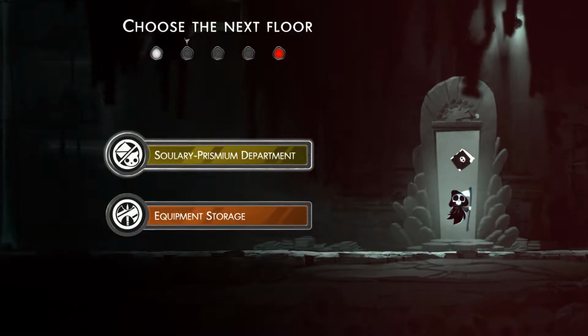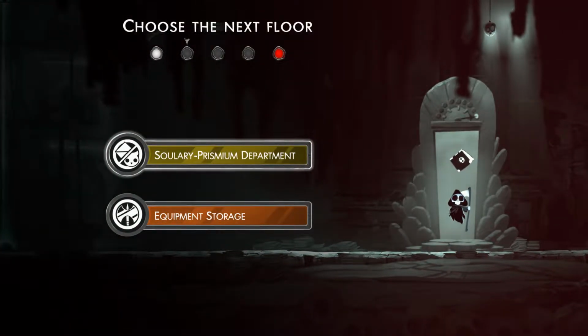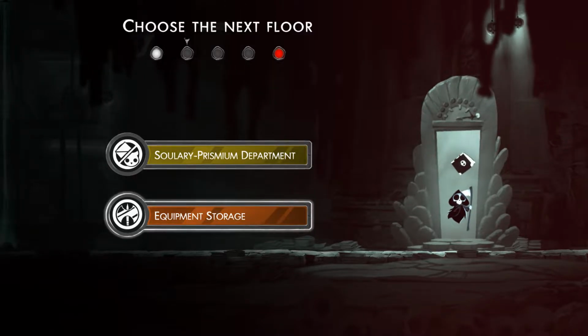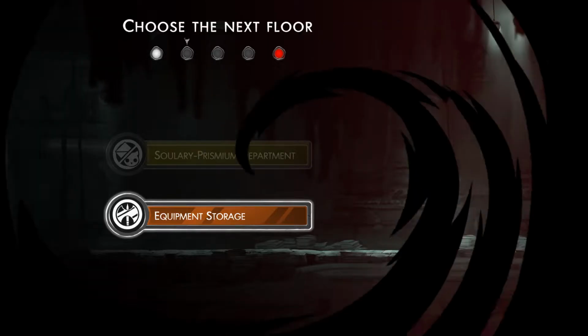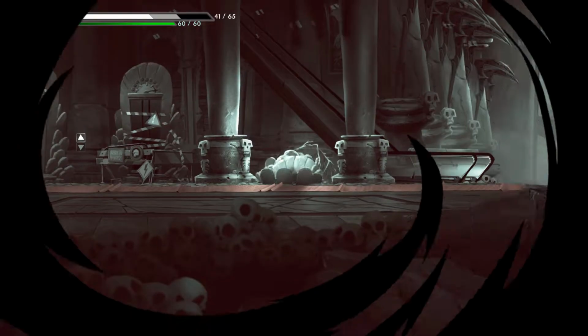We've got a choice of floors. Okay, quick storage. Kill those pesky souls.